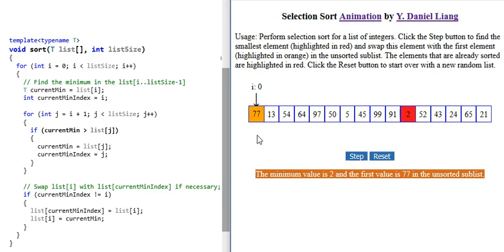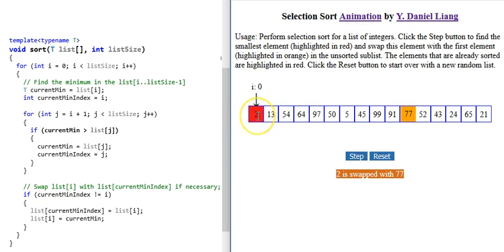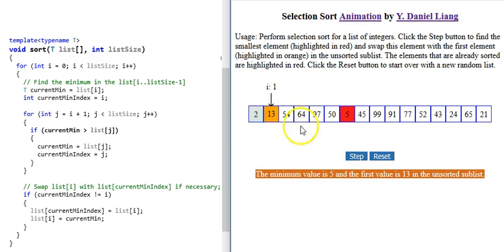The algorithm starts by inspecting the array from index 0 all the way to the end and finding the smallest element in the array. Once again, smallest element from the starting index to the end. In this case, it is 2. The algorithm will swap the minimum element, in this case 2, with the element at index 0. So 2 is in its correct position at index 0. Then index I is moved to element 1.